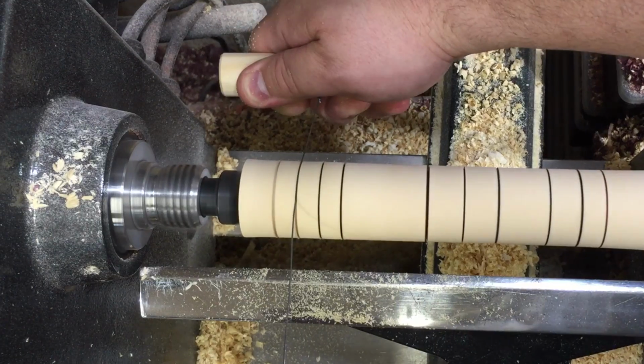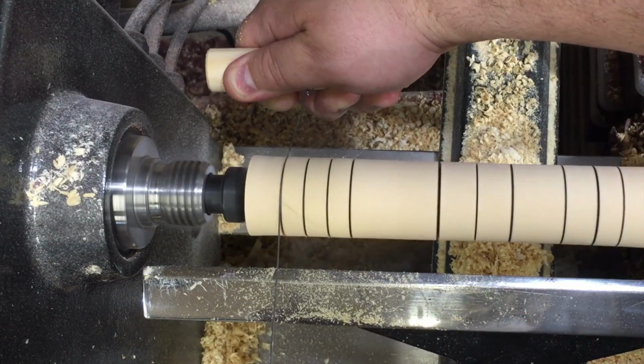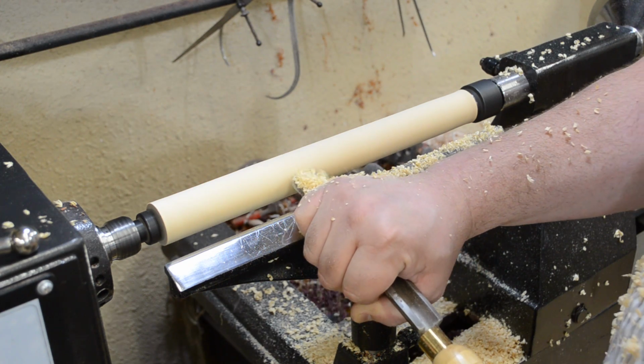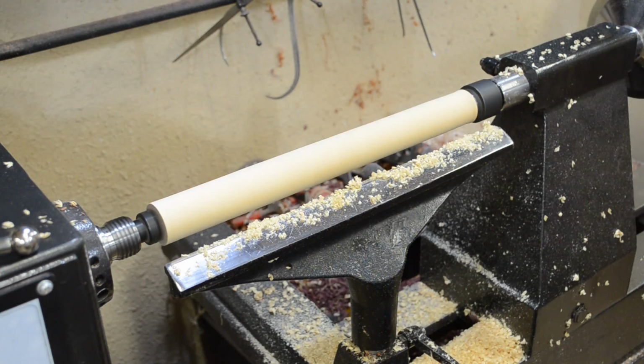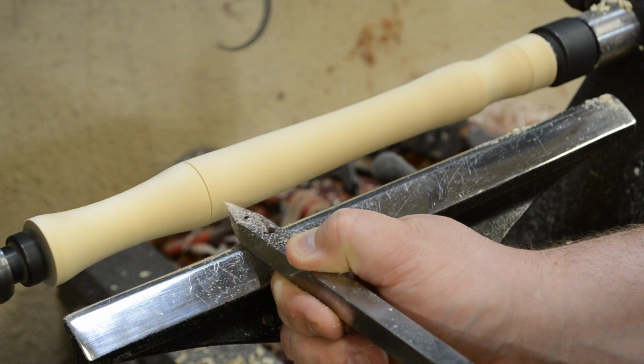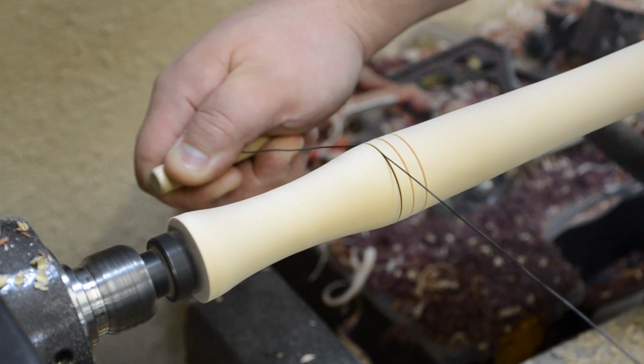This tool works really well for the outside of cylinders, but what if you want to darken the edges of a platter like this ambrosia maple one that I've been working on? For that, we're going to need a different tool. I started out with a square blank, turned it into a cylinder, and then more of a tool shape, came back and added some detail marks, and burned those in with a wire tool.